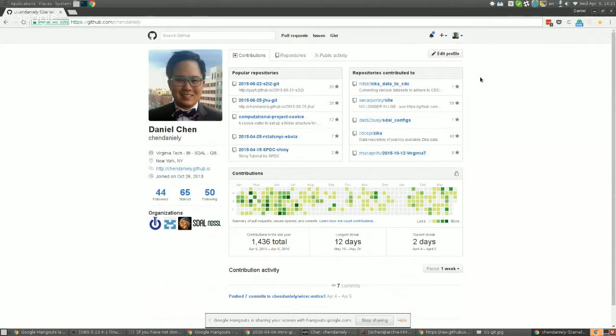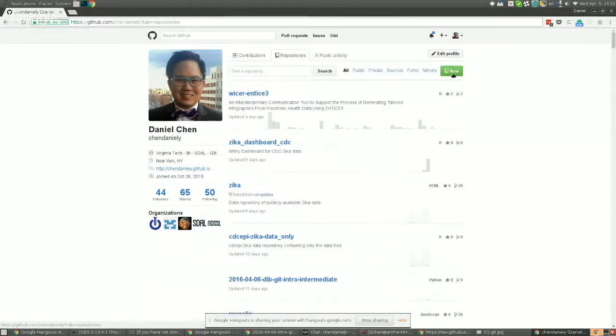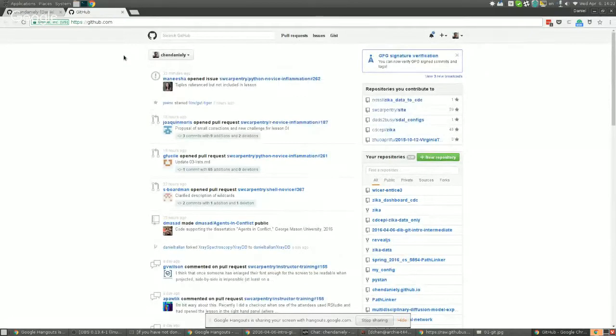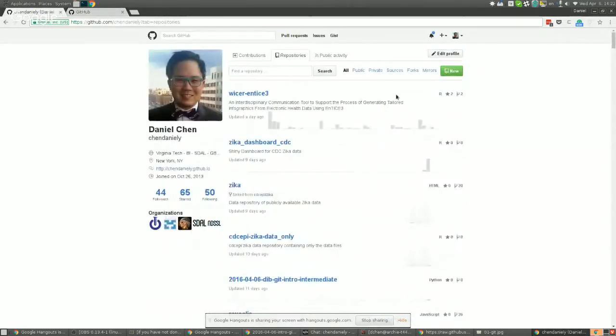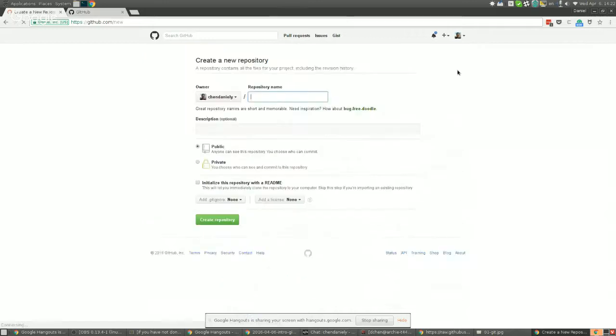So there's two ways you can create a new repository. You can click the repositories tab and click new, or you can click the GitHub logo, which is an octocat, a cat head with an octopus body. Kind of weird. There is a history behind that, but I won't go into it. Maybe next week. It's probably more relevant next week. But either way, find that green button and click it. And then everyone should have a page similar to this.